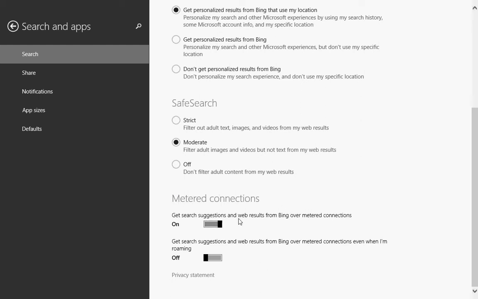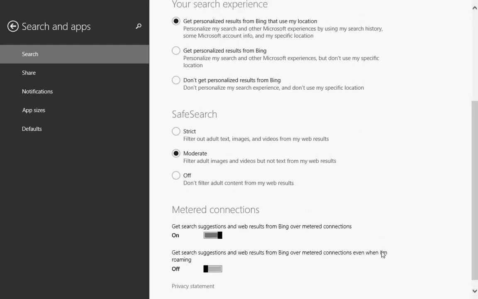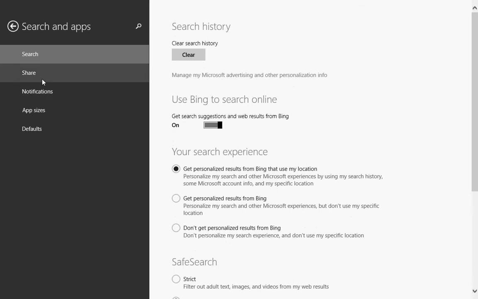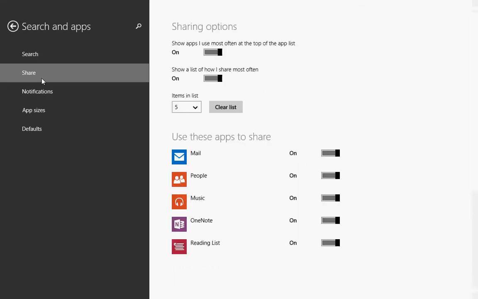metered connections, get search suggestions and web searches from Bing on metered connections. There's a lot of things you can turn off and on. You can do sharing options and all that stuff, and notifications.